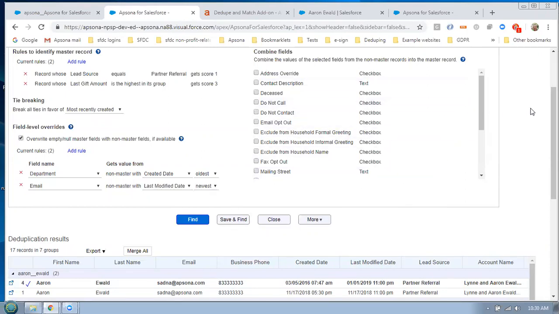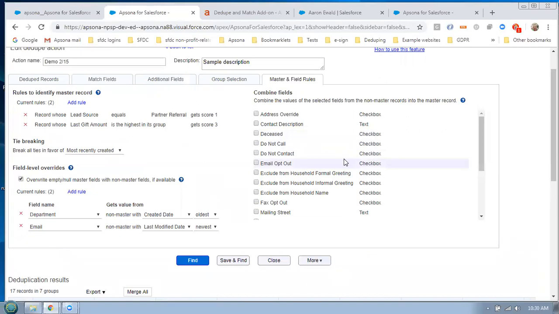These bits up here, the combine fields bits, have to do with combining fields of certain types. Specifically, they talk about fields that are text fields, HTML or rich text fields, and multi-select pick list fields. If you have a text field, for example, it's very common for people to accumulate notes in text fields. And maybe you have notes in a master and a non-master, and you don't want to lose those notes. So what you do is you take the contact description, for example, a text field, and you check it. When you do that, the merge simply concatenates all of the description values from all of the merge records into the master. And the concatenation is separated by line breaks if it's a text field.